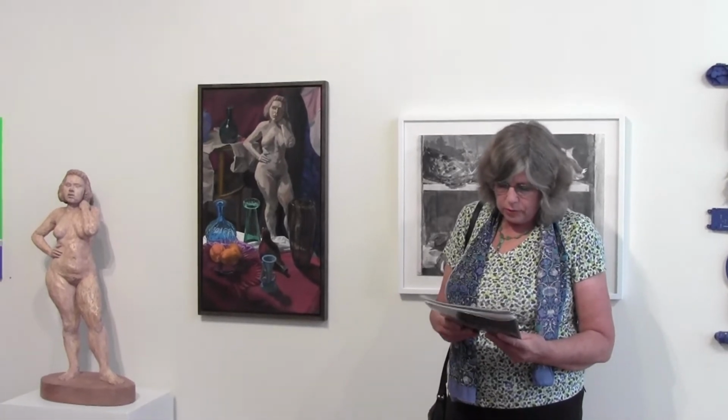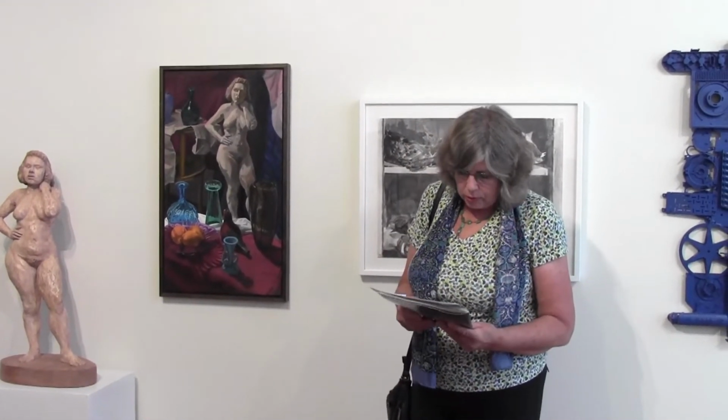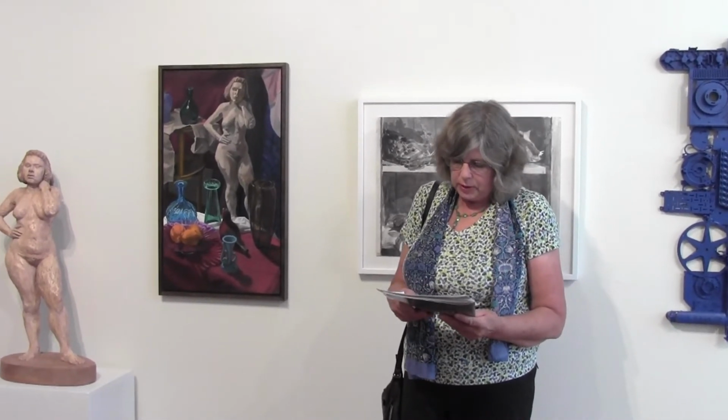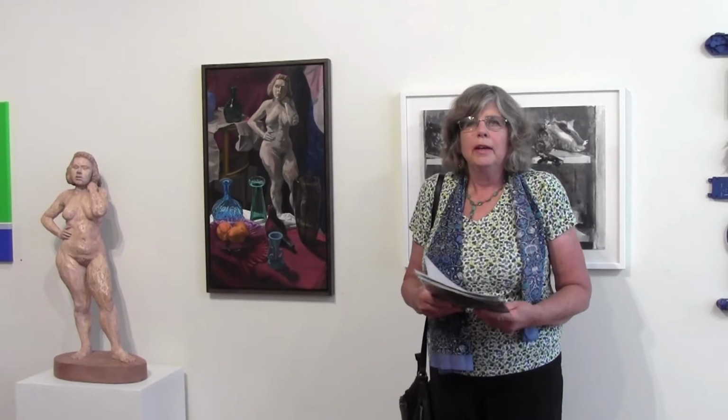In sculpture, I start with observation and often do not have enough time with the living model. Right now I have 5 weeks, 5 3-hour poses with one model. I start with observation and I finish the head, hands, and feet from photographs and from anatomical models I have made or cast. So I have cast hands, and I have a model of the figure with all the muscles delineated, an écorché model, which is a figure without any skin on it. And that helps me locate certain muscle groups.